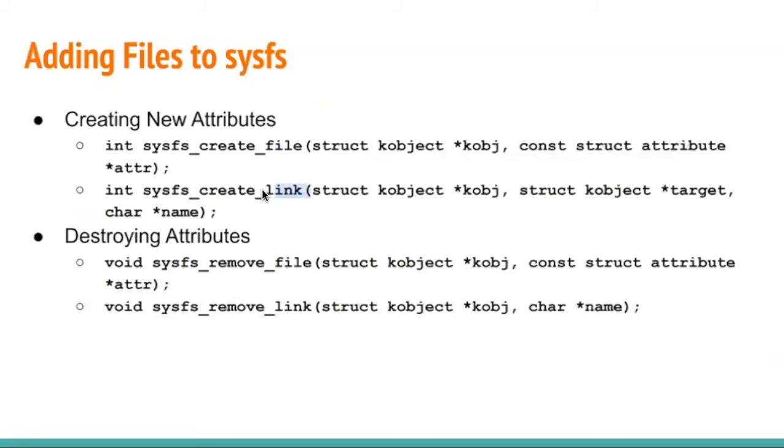As I have already mentioned, sometimes that device or functionality is not the actual device, and we are linking to some other device. So functionalities will also be linked. We can do that with the help of sysfs_create_link. It will create the link with that target, and the name of that attribute will be the name we give in this variable. And these are the functions that will remove the attribute from the file system, and this function will remove the link from the file system.